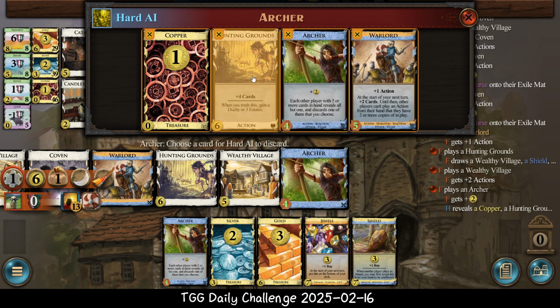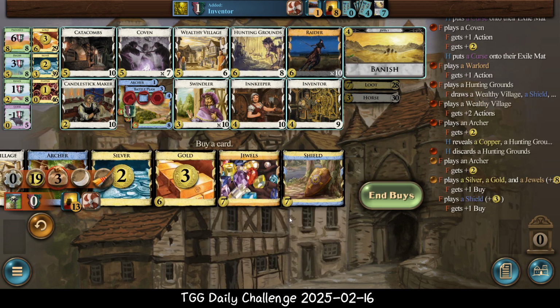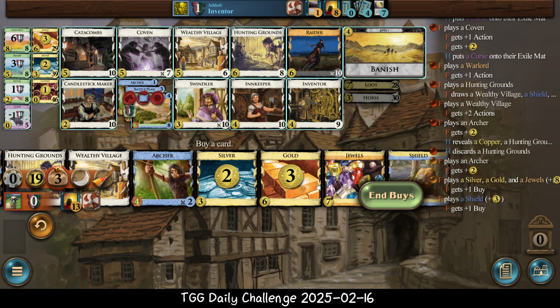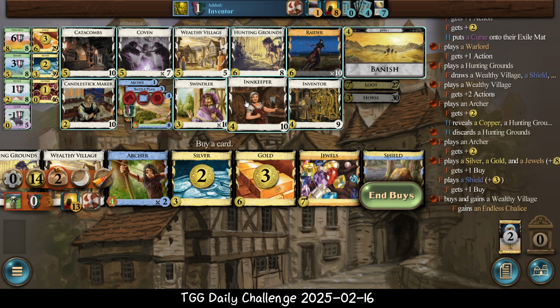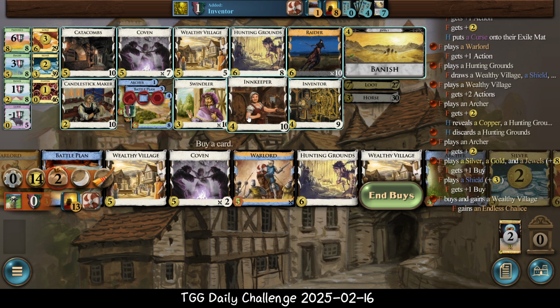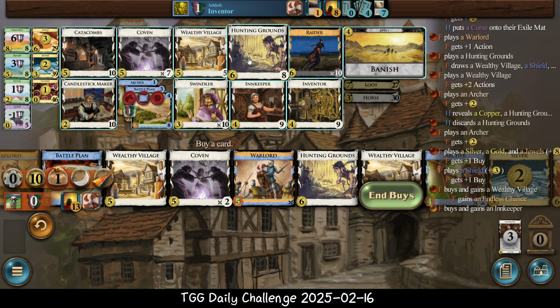Yeah, let's have you discard hunting grounds. And here now with 19 and 3 buys, even though the warlord attack is going to disable us from playing the 3rd wealthy village, I think I want to get one more loot in. So let's do that. Endless Chalice is nice. Can also put our first innkeeper in to line up a few more cards and then get the 2nd hunting grounds.